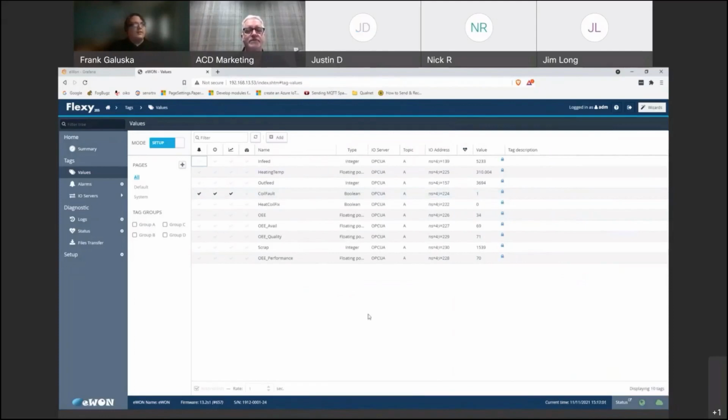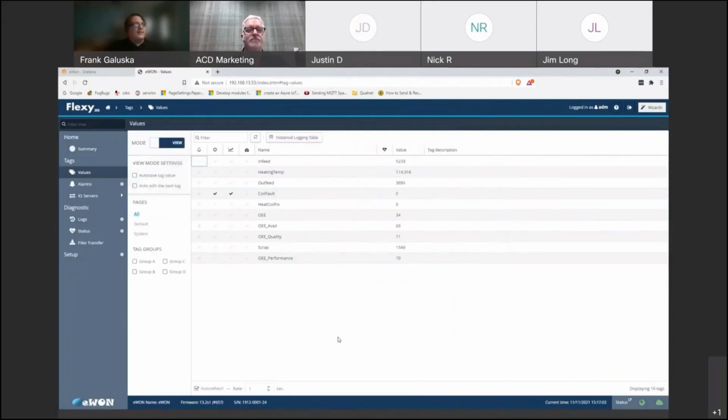Correct. Okay, good. And this is actually a nice thing about this, as you mentioned, Kevin, a lot of OEMs already have these for maintenance and troubleshooting purposes. Yep. So you have that same capability here, that I can edit a tag value. So this is just a simple boolean here. I can switch it from a 0 to a 1, apply that change, and it takes, and now that value is updated in the PLC.